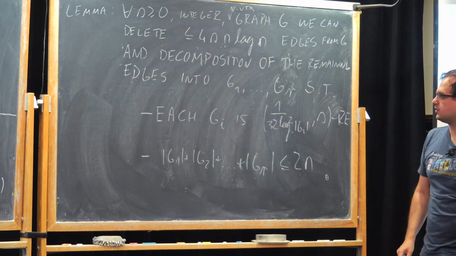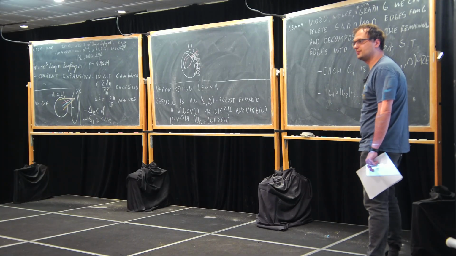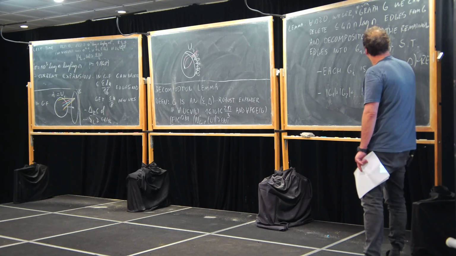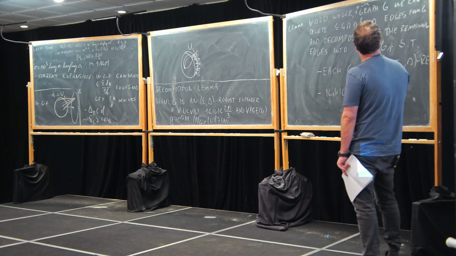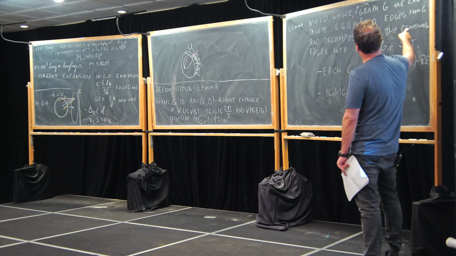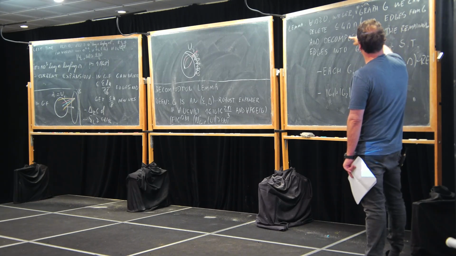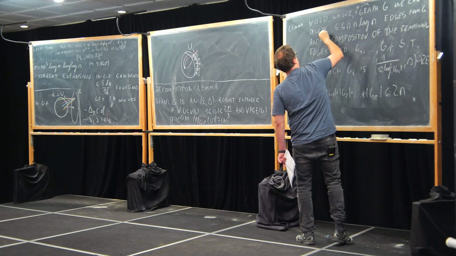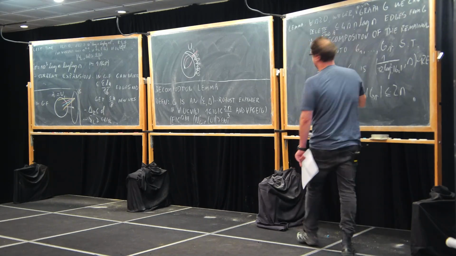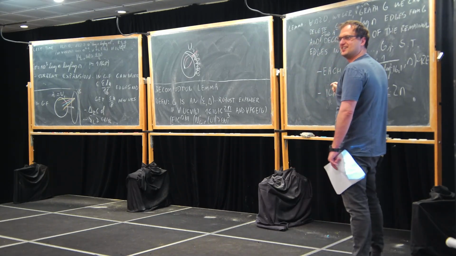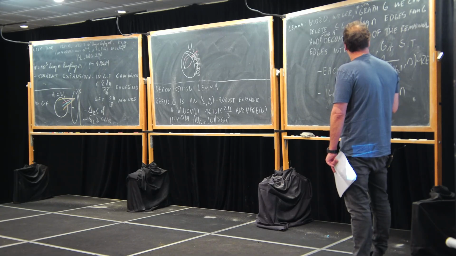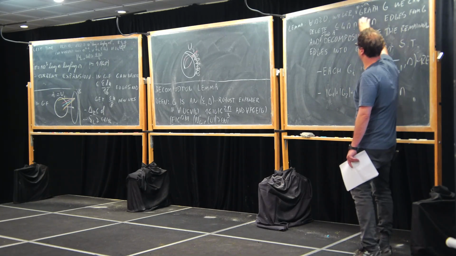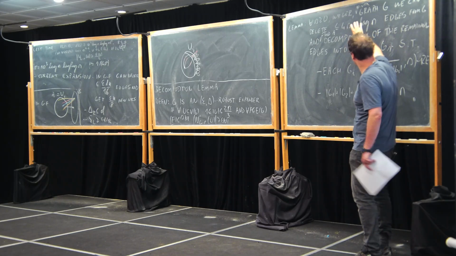Okay, yeah, the statement seems a bit weird to me. You're given a decomposition, or are you trying to say that you can decompose the edges? We can find it. So we can delete these edges from G and find, I see I'm missing a verb. Thank you. Yes. Very good. So what it says is you can partition the edge set. So we sacrifice a few edges. I'll get back to that in a moment.